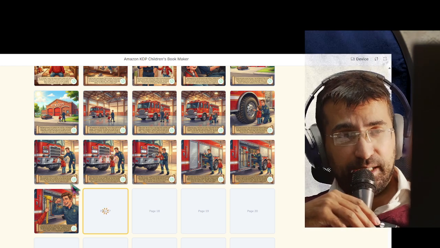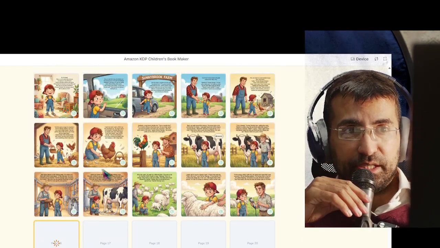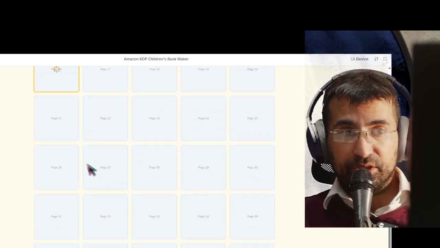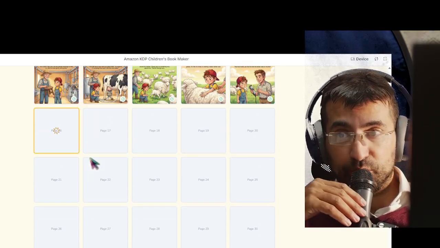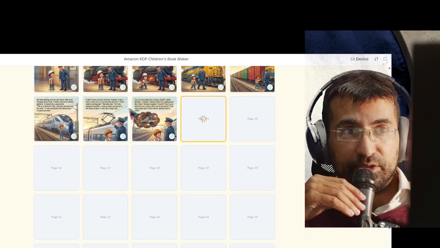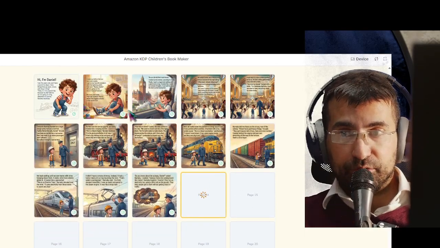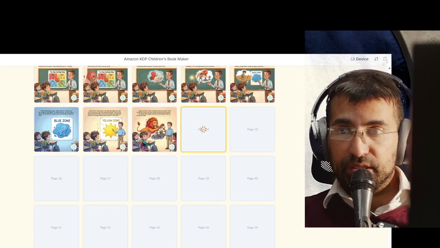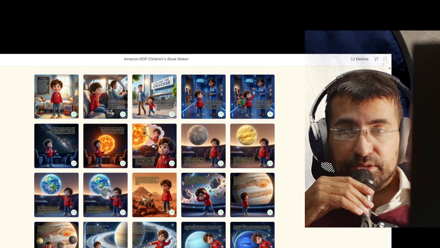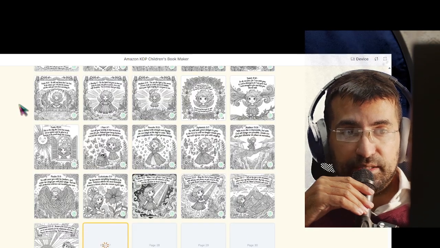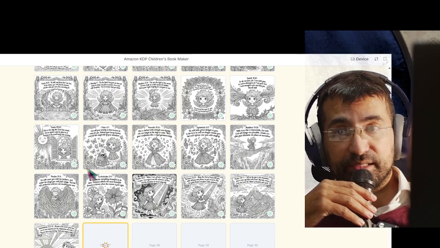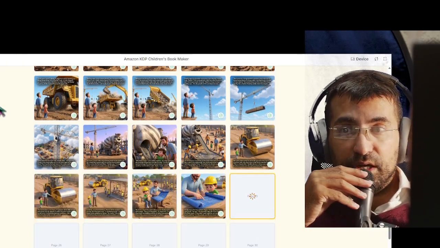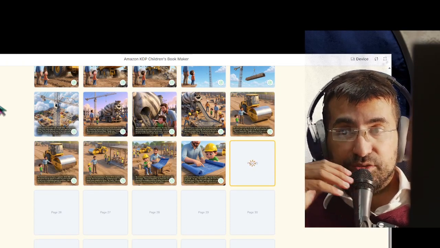It's not cheap, but once you have this tool you can literally have this AI create entire books for you, up to 50 pages or more, that will create stories at will. You just create a prompt and it will create the stories for you. And it can even be coloring books, as you probably saw earlier, entire coloring books with text on them if you need, or without text if you prefer. The imagery can be exactly to your liking.